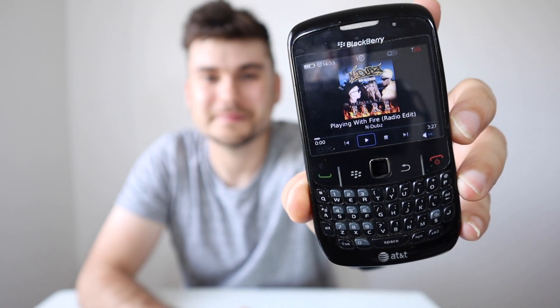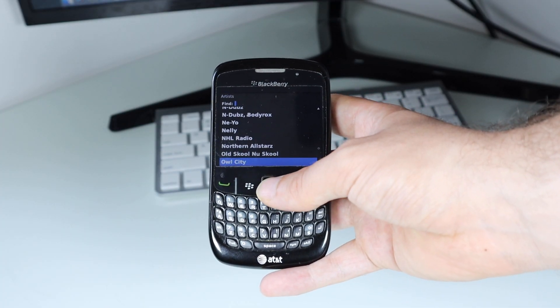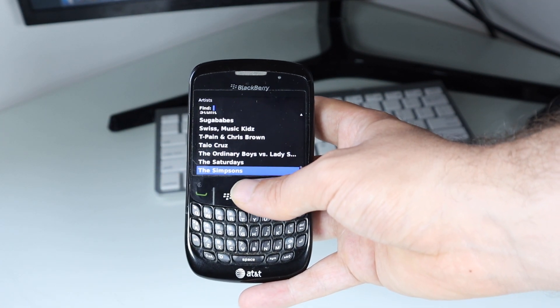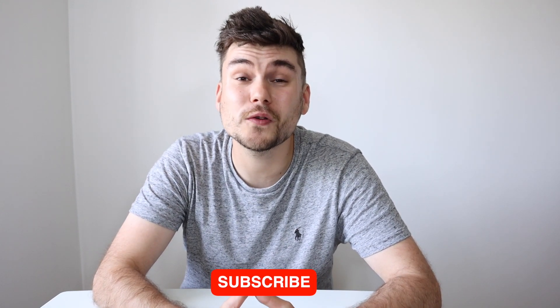Going through the old music player just reminded me of some of the things I used to listen to in my teenage years. I haven't really touched this device since maybe 2010 at the latest, so the music on here certainly represented my teenage years. Anyone from the UK remembers the band M-Dubs? It was actually a lot of fun going through the music player and seeing what was there. All those songs from when I was younger are still on the phone, and it was already loaded so I didn't have to download anything or need internet — it just worked, which is something you don't always get on phones today.